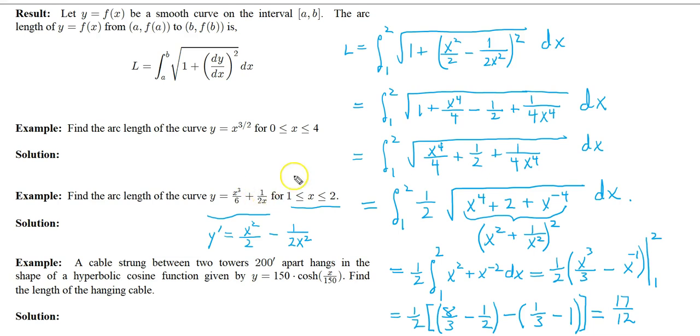So just notice what we had to do here. We just had to FOIL this out after we took the derivative. And then we just had to do some algebraic manipulation to see that what's underneath the square root is actually a perfect square. And then the problem was easy from there. Now that won't work all the time, of course. In fact, normally that doesn't work out. It only works out for rather special functions. So oftentimes we're left with evaluating something like this numerically, either using a trapezoidal or Simpson's rule.